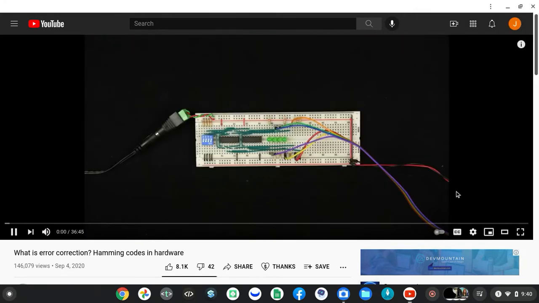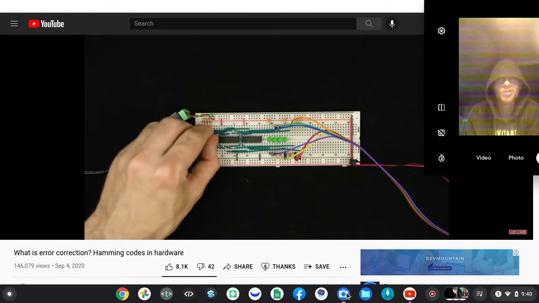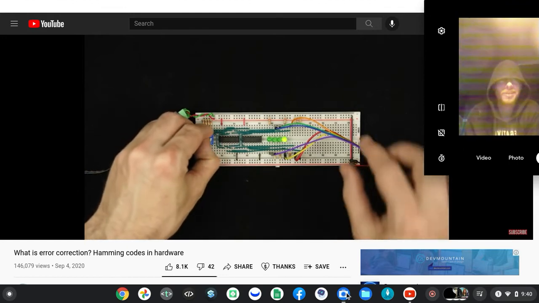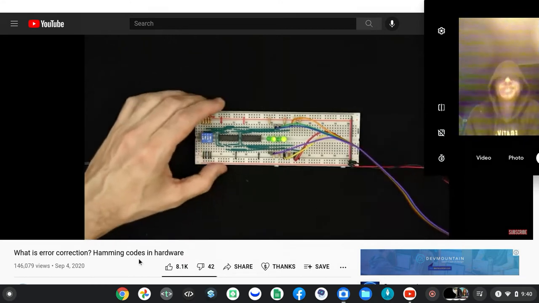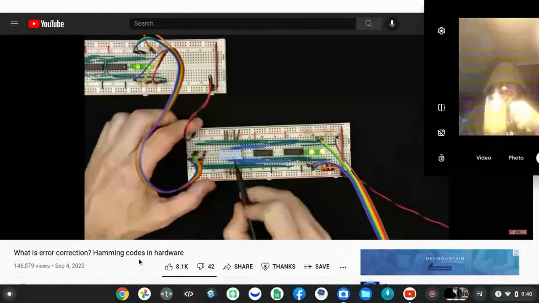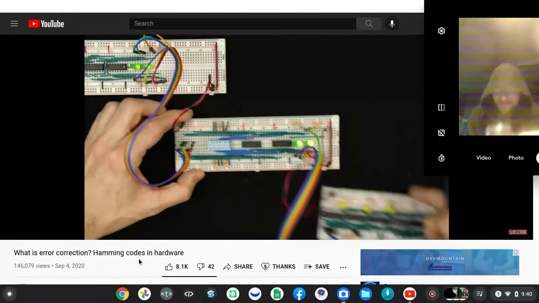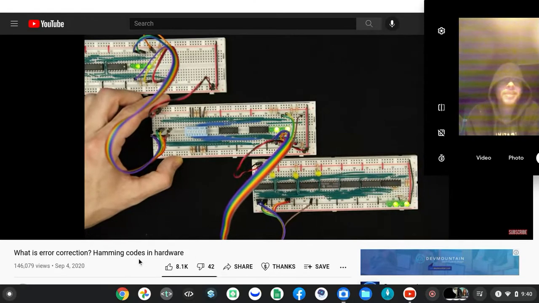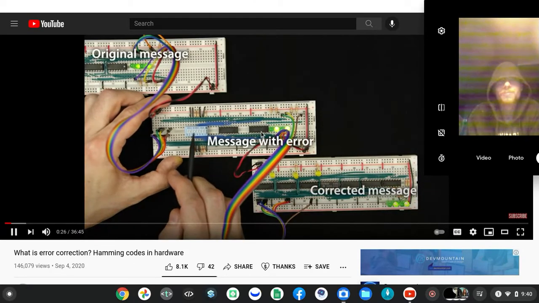Now, perhaps you've heard of error correcting memory or error correction in communications. Well, in this video, I'm going to show you how that works. I'm going to walk through building a code and a circuit that allows us to encode a message as a series of bits and have that message encoded in such a way that if one of those bits gets flipped, and here we can flip a bit off or flip a bit on, but the message is encoded in such a way that even if we do that, even if we flip one bit, we can still decode the message back to whatever the original ones and zeros was.